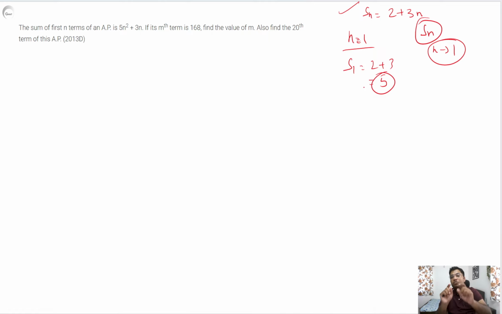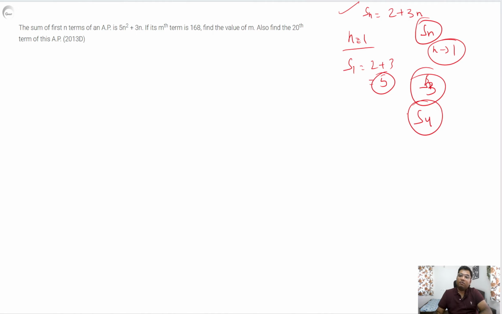But the moment you substitute n as 2 or 3 or 4, let's try and decode what that information tells you. So S3 will be what? Or S4 for that matter will be what? Sum of first 4 terms. Now first 4 terms are quite a significant number of terms. Or sum of first 3 terms means all the 3 terms of the AP added together. In the sum of one term, that was not the case because there was nothing before it. But when I say S4, I'm talking about 4 terms of the AP. So there's a difference, right? So that means addition of 4 terms was done.